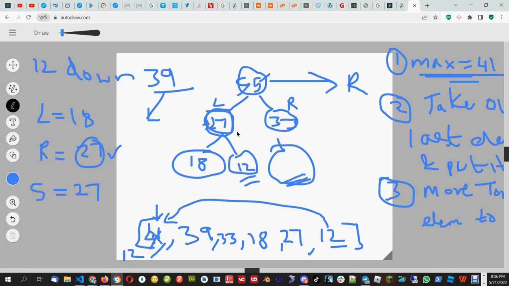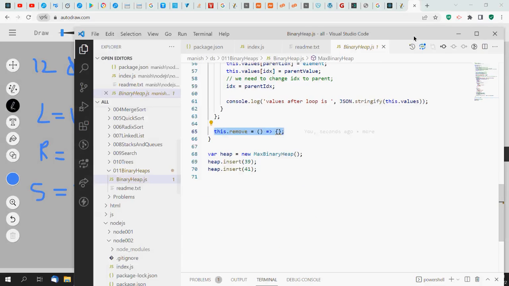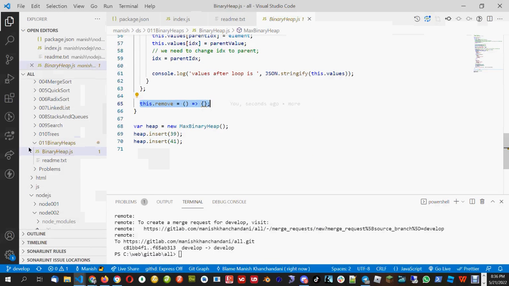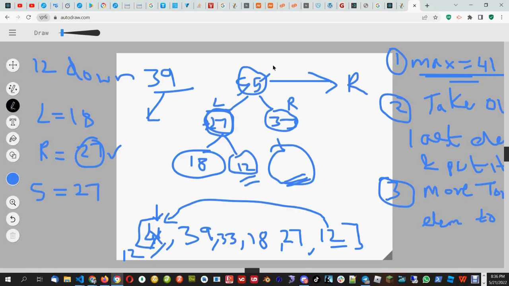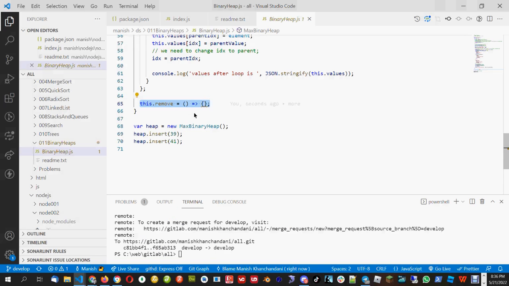Now I will check whether 55 is greater than these two. Yes, 55 is greater than both of them. So this cannot go down. 55 cannot go down. That means we are at the correct tree level. We don't have to do anything else. Okay, so this is how the whole thing works. Let's write it down from a coding point of view, to see how we will remove it. And as soon as we write it down, we will go through the logic again in this flow to understand whether we are correct or not.